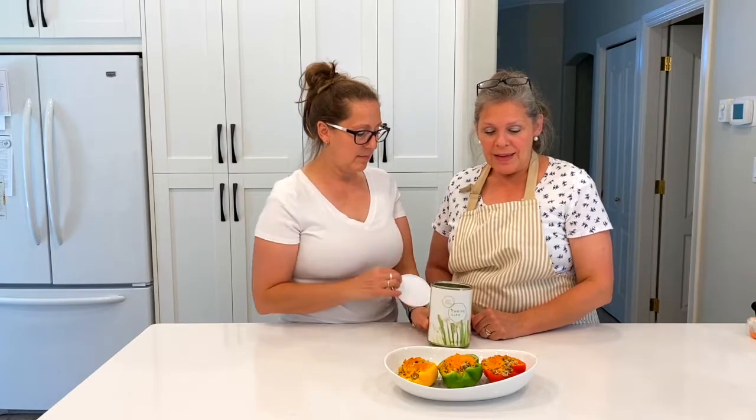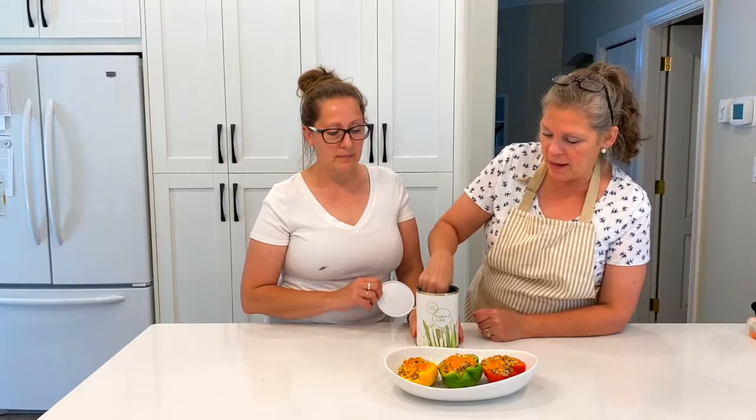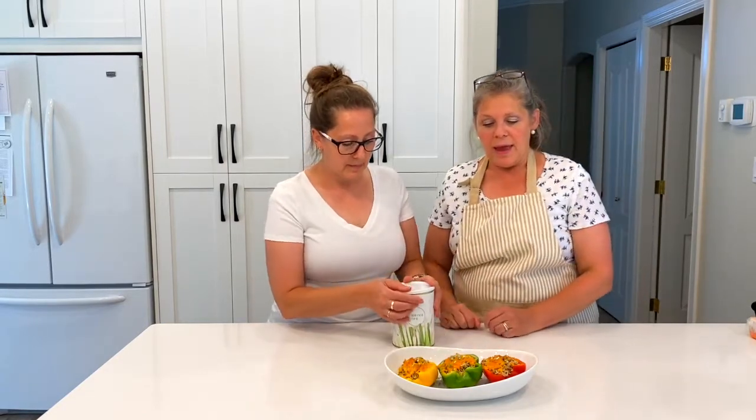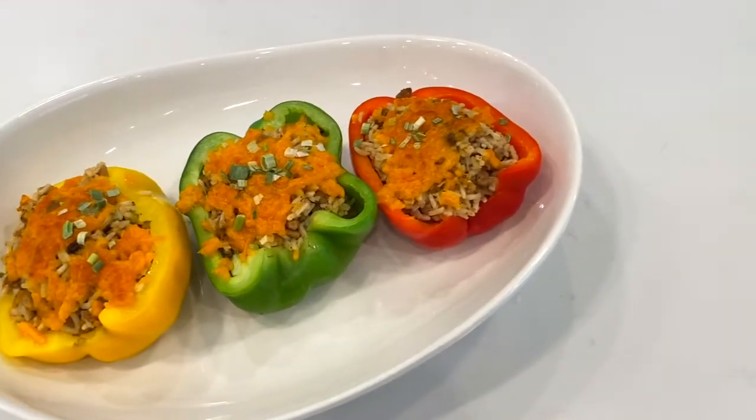Okay, now they just came out of the oven. We broiled them a little bit. And they look delicious. We're just going to top it with some green onion, just for a bit of color and a little bit of taste. And that's it. So enjoy, this is a wonderful meal. Just very, very hearty and healthy for you.